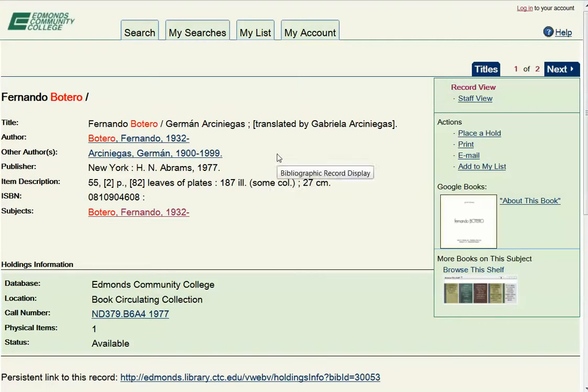Now it's possible that he is talked about and his work is shown in other books in our library that just did not respond to the particular keyword search, because the word Botero might not show up in this record. Because when you do a search in the catalog, that initial search, it's going to be searching for whatever words you put in throughout this record. So I'm going to try another search.